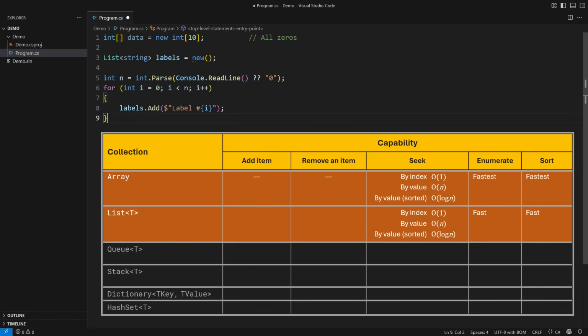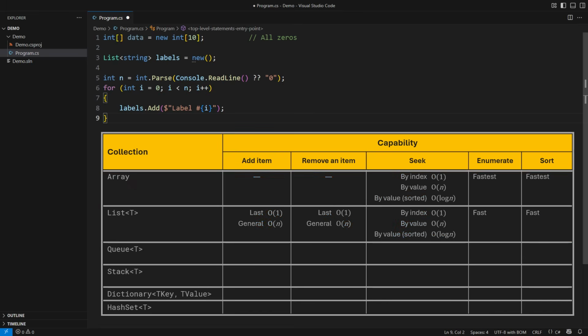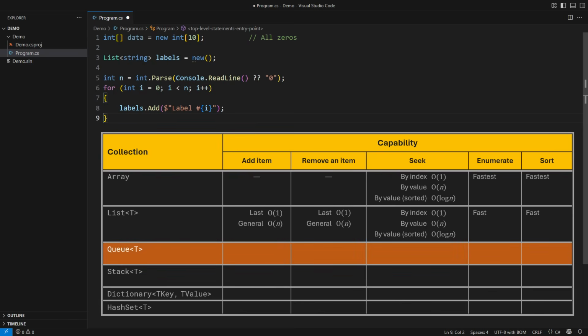The list also supports operations that are not available on arrays. I will distinguish adding and removing at distinct positions in the list. The reason is that the list is super efficient when adding or removing the last item, but not so at any other position. I have heard people say numerous times they use a list as a queue. This table tells why that is wrong. Here and there someone confesses they learned the lesson the hard way. A proper queue collection supports efficient addition at the end and efficient removal from the head.